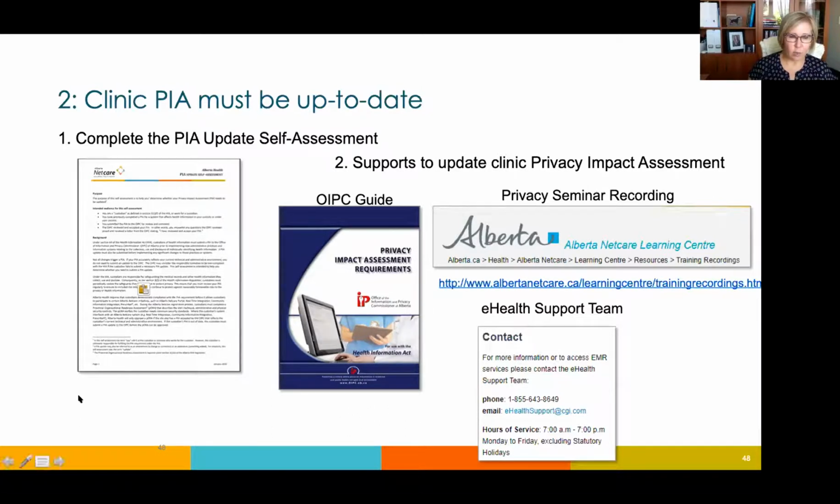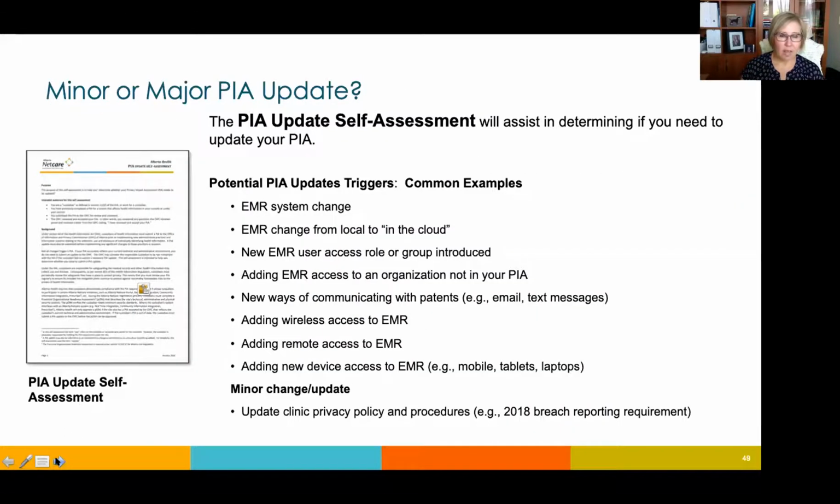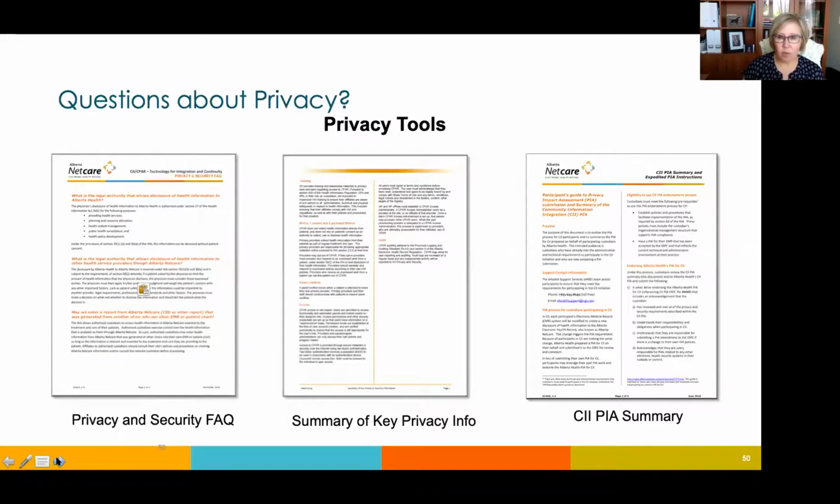And then eHealth Support Services will link to that information and meet with that clinic representative and do the PIA risk assessment before moving ahead with the process. And the PIA update self-assessment gives the clinic a good idea if they need to do a major or minor update, if any kind of updates required at all. And there are tools in this deck that provide information about privacy and security, and it indicates for you and the interested family physician and team what those documents are.